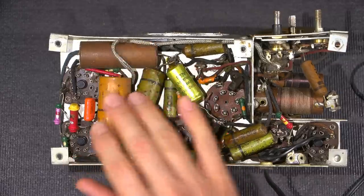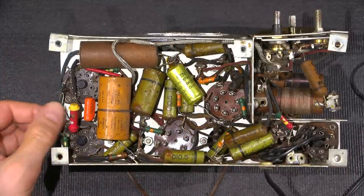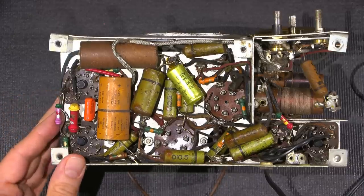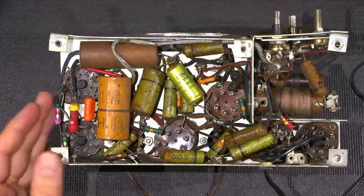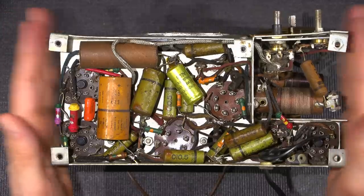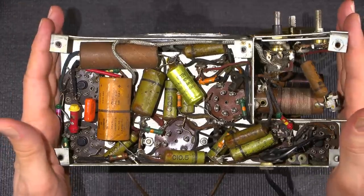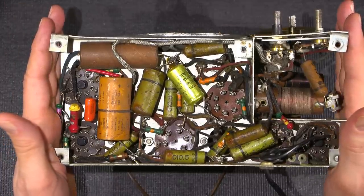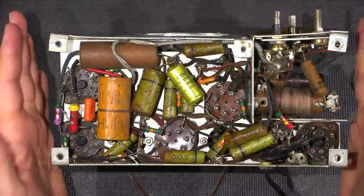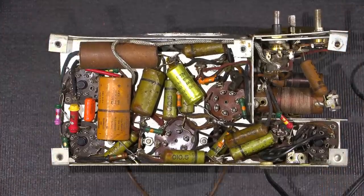I'm going to get started on replacing these capacitors here. And just before I do, actually, you know what we'll do? We'll take this into lab number 2, and we'll test some of these resistors with a piece of test equipment that was made about the same time that this radio was made. We're going to attach this thing to the Supreme V-Dualizer. Is there any doubt that this restoration is going to be awesome?